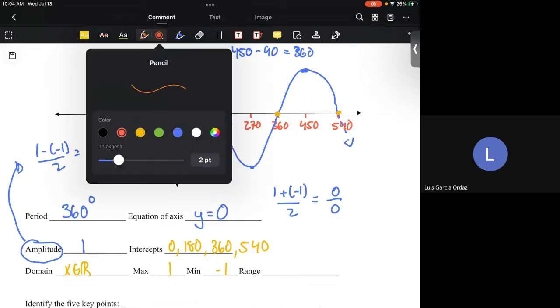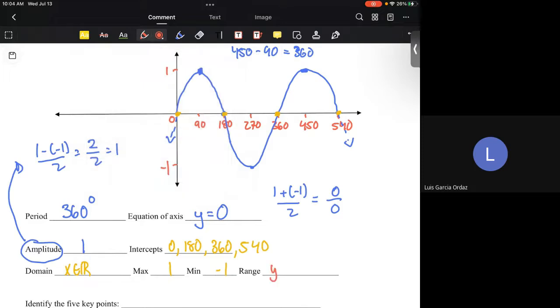Now my maximum is 1, my minimum is -1. So again, like in unit 1, we're going to start the range with y ∈ R. But my restriction is, remember when we have a max and a min, we have to put the y in the middle, the highest point on the right and the lowest point on the left, and we are going to put our inequalities in that specific way. So my range is y ∈ R such that -1 ≤ y ≤ 1.